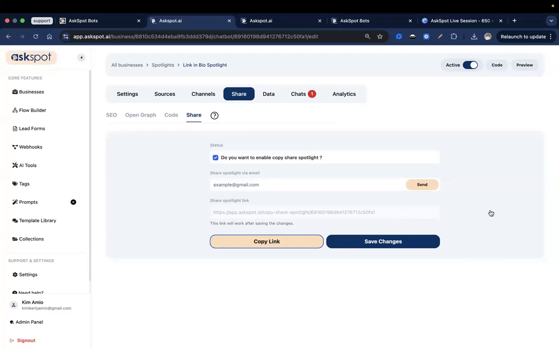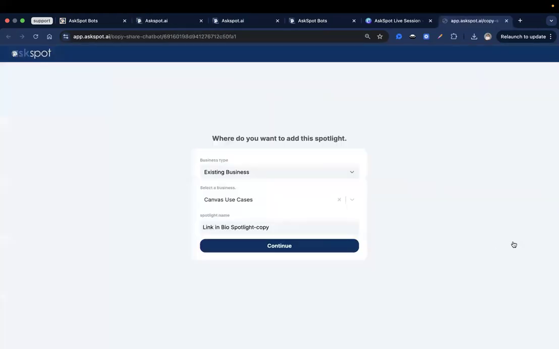How do we import that link to use it? Yeah, Dawn. So just basically click on that duplicate link that I sent on chat, and it will open up this page. If you're not logged in to your AskSpot account, it will ask you to log in first, and then it will redirect you to this page. And then what you would want to do is select where you want to see this spotlight in.